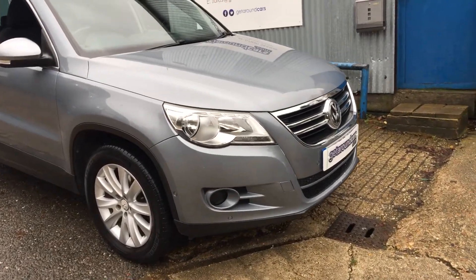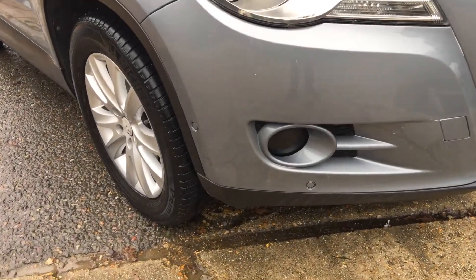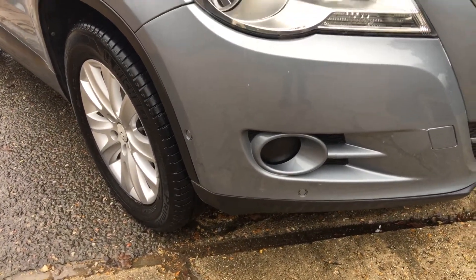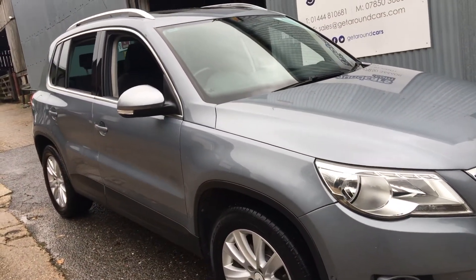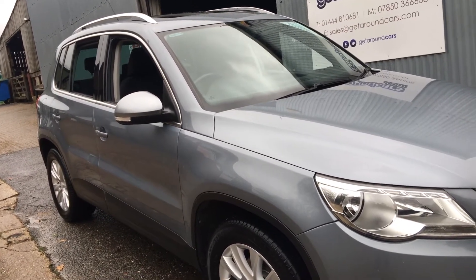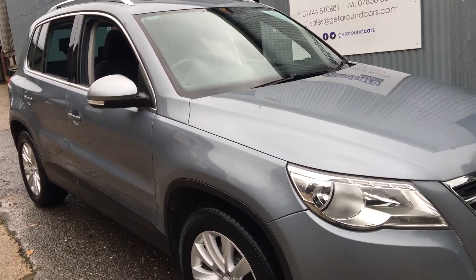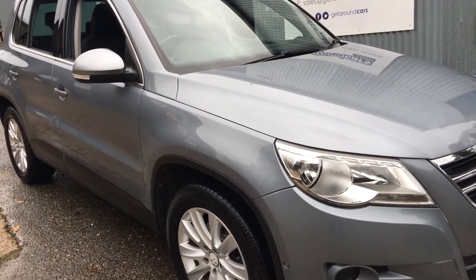Some great features on this vehicle. Firstly we've got front parking sensors. It also has rear parking sensors, but it also has that wonderful system where you press the button and it's park assist. In other words, once you've found the space in the straight line it'll go into that magical parking space.